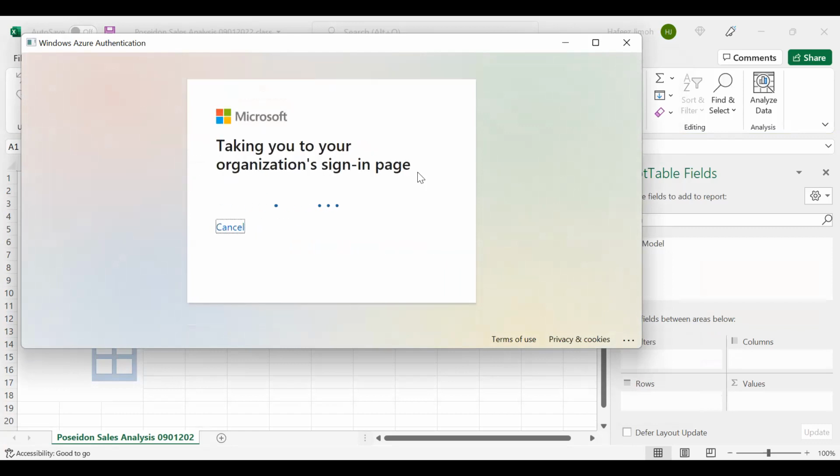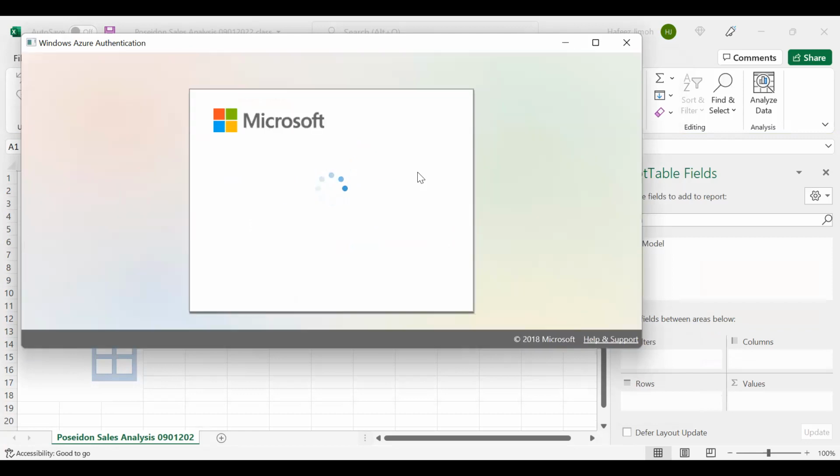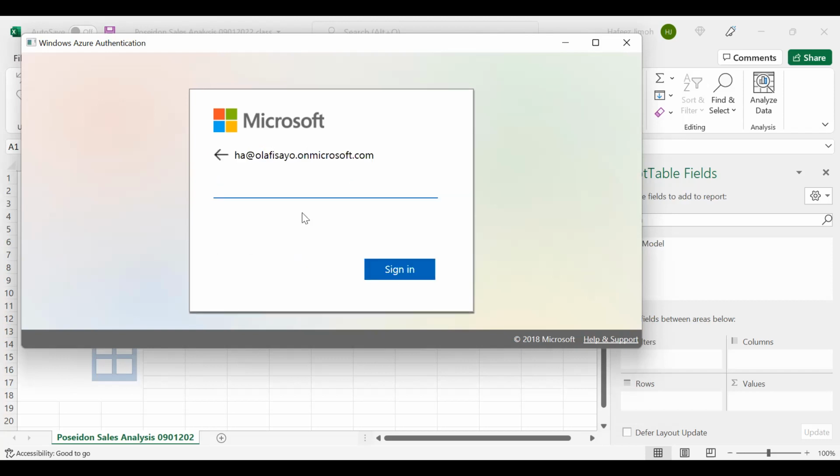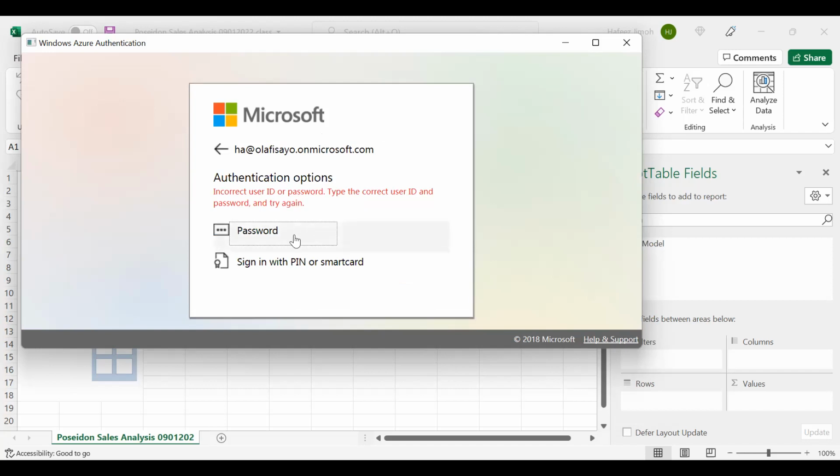In my case, my Office 365 sign-in is different from my Power BI, so it's taking me to organization sign-in. Oh, I think the email I put is wrong. I should just keep me signed in. Next, password. This is a problem. It's not funny at all.